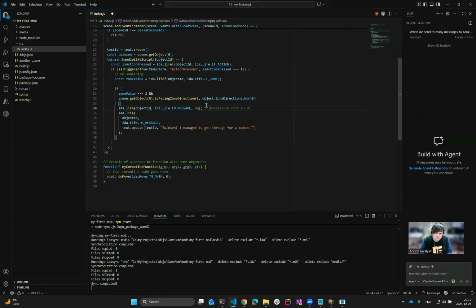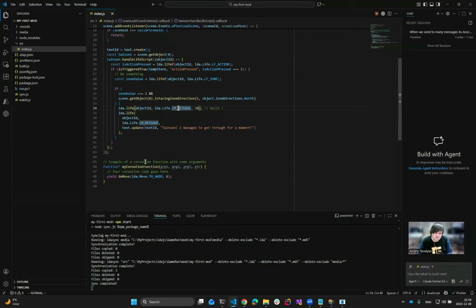Let's actually put a comment so we know what's happening in this line. And then we say something in the response, but we cannot make any delay inside of LiveScript because LiveScript needs to be very fast. It cannot have any delays. It just happens every frame. To make a delay, we need a coroutine.